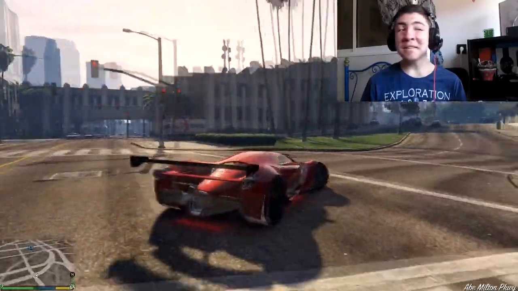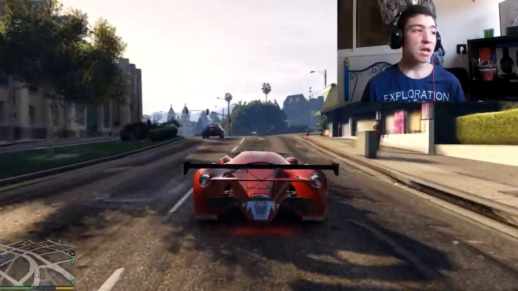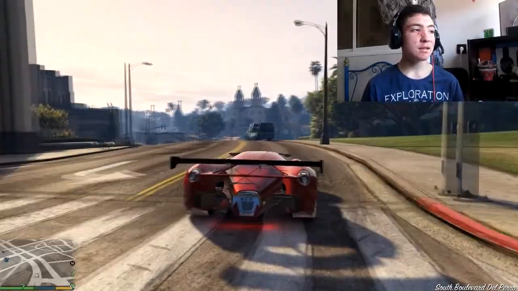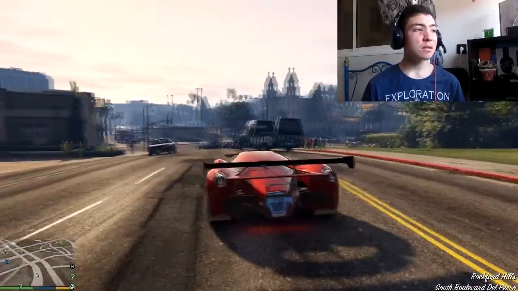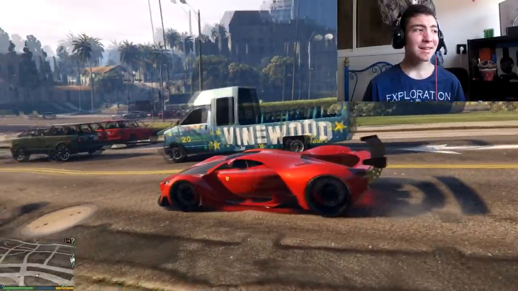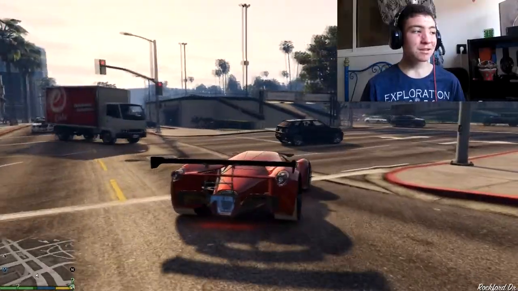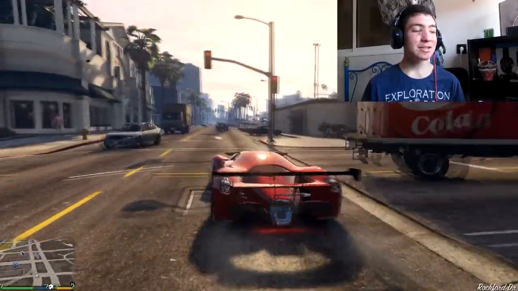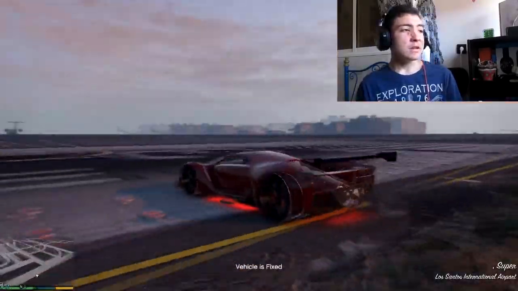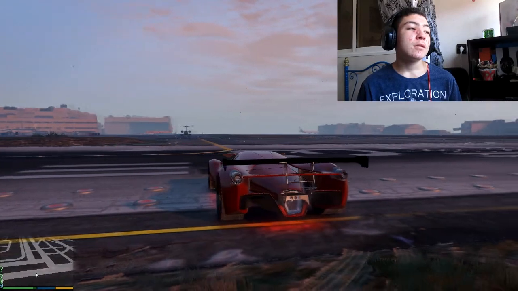So the second thing that I usually do is go to the airport to test the speed and how the car crashes. Look at this thing! What the fuck is that? Oh my god. So let's go to the airport. And it's fucking fast already. So guys, I'm at the airport right now and look at the car.